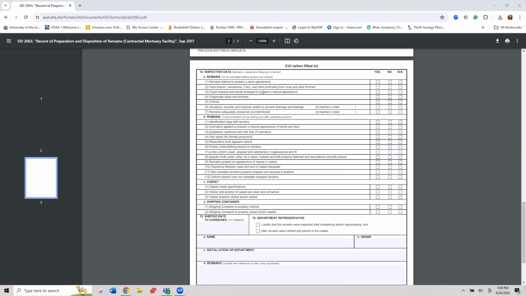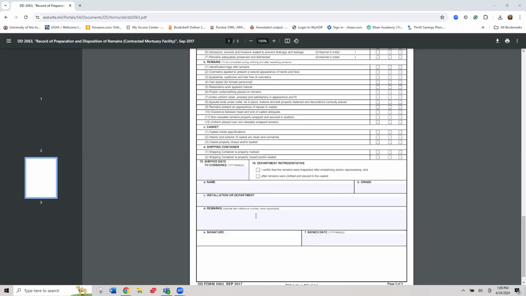You have the actual body itself being inspected, making sure that everything is as it should be, clean appearance, natural. If they're in uniform, then their hair and everything should be within military standards. Here you're looking at identification, making sure even small details. You don't have cosmetic in the eyebrows. If they are non-viewable, were they properly wrapped the right way? A uniform is placed over non-viewable remains and they're wrapped. There's a whole process with the blanket and a full body wrap process that takes place, as well as a head wrap process for those that are non-viewable. So you would specify that here.